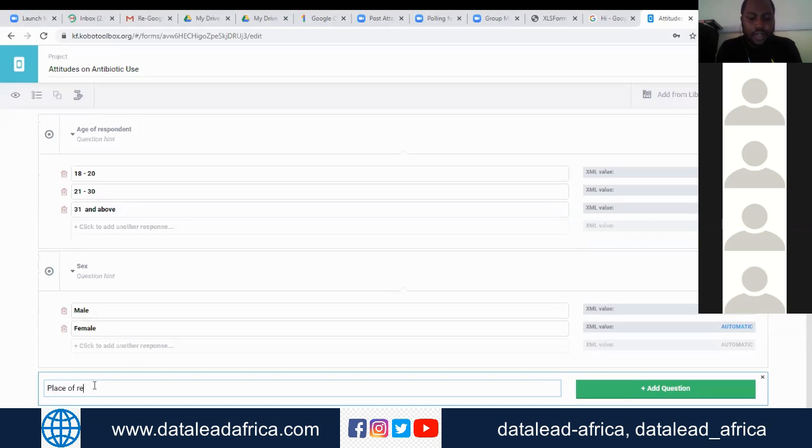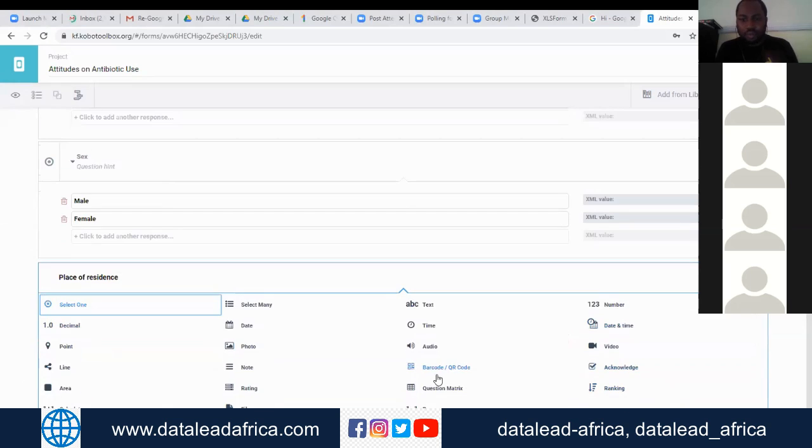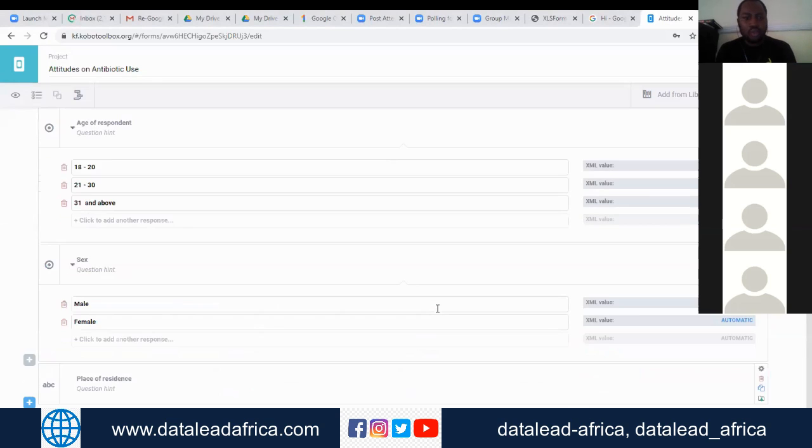The next question is place of residence. You click on add question. This time around, it won't be select one, it will be a text. That is an open-ended response. So select ABC text so that the person can fill in whatever response.